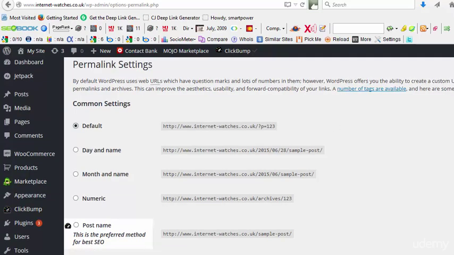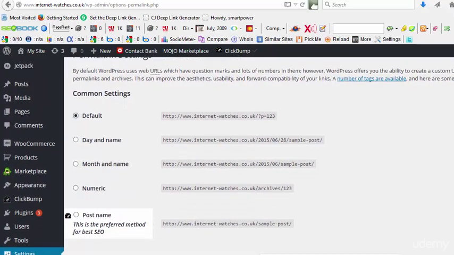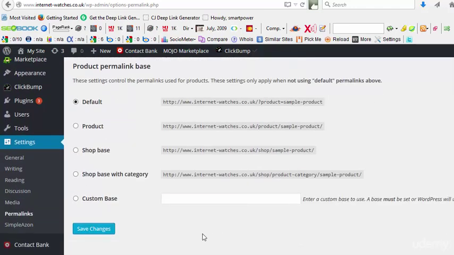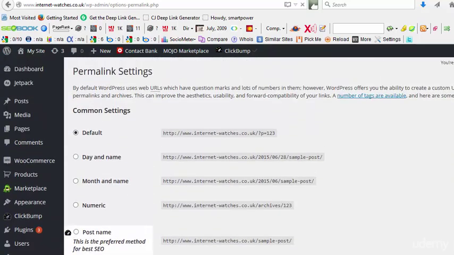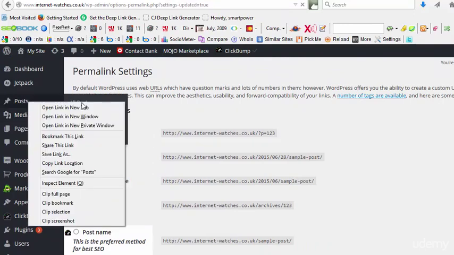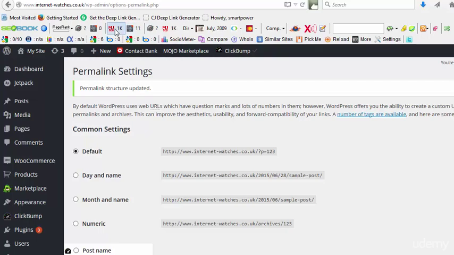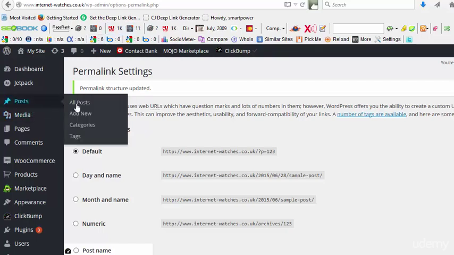So if we select the default permalinks and then click save changes, and then we go to our post in a new tab and see how the URL looks like, then the concept of permalinks will be hopefully clear to you.